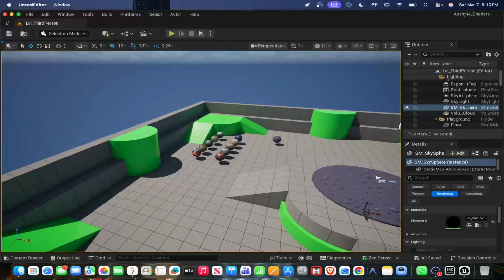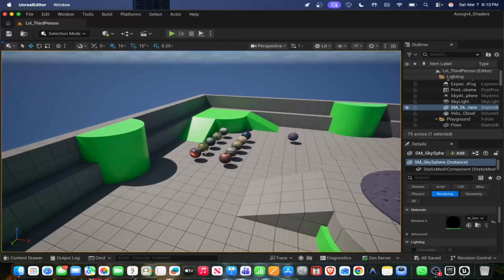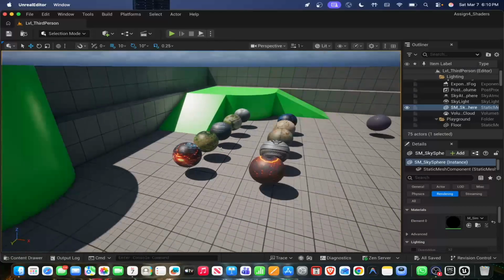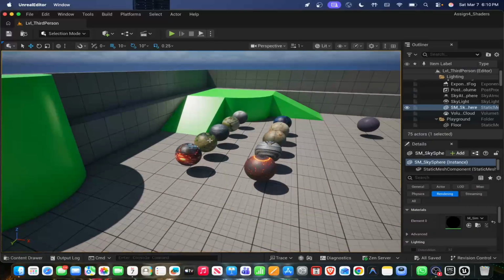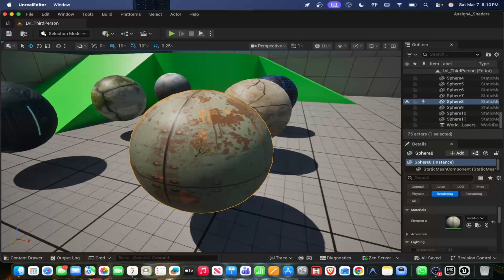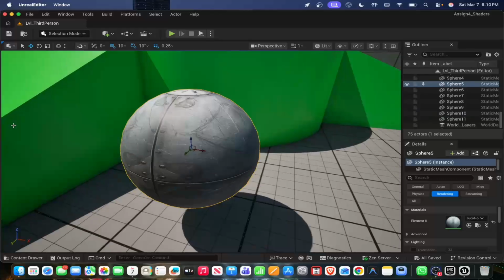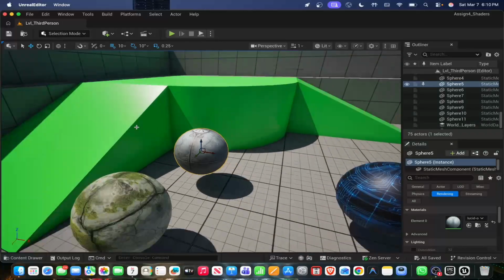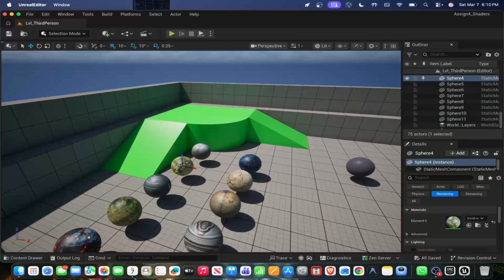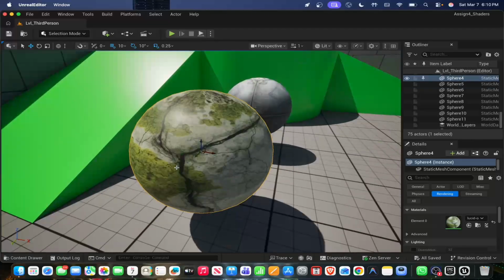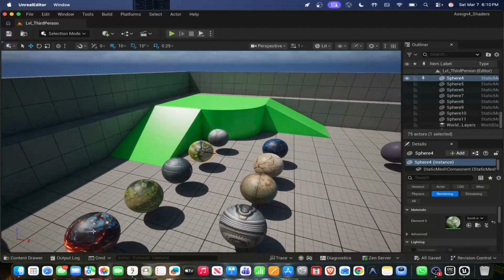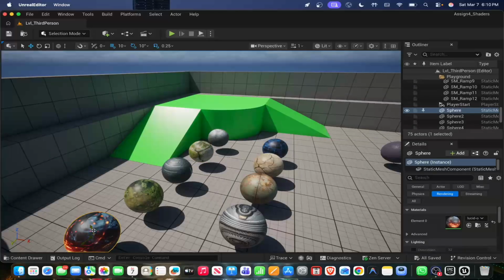And these are the 10 novel textures that I've created. Here I'll quickly show you what I've created. Here we have the moss covered concrete. This is the rust material. And this is the AI data core. And this is the metal wall and so on. And I've created a broken concrete as well here. And you can see this is the main glowing data core.